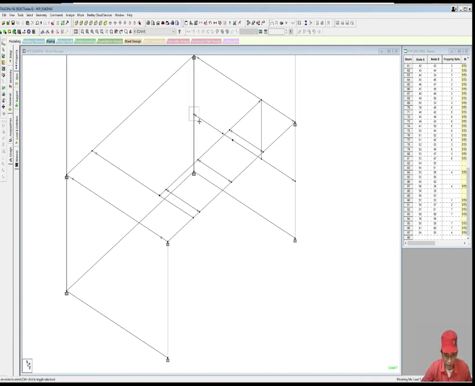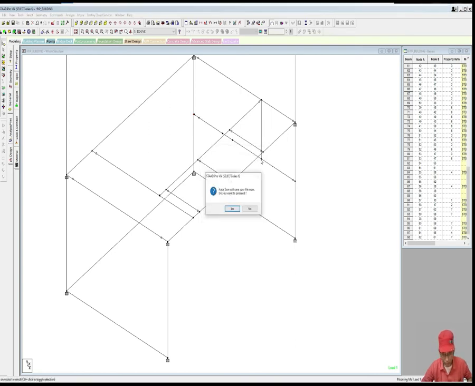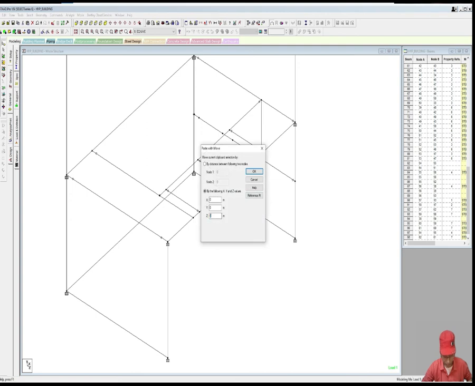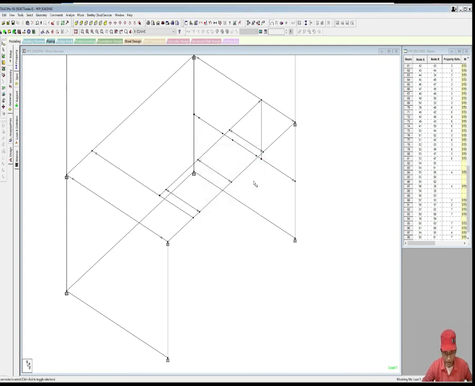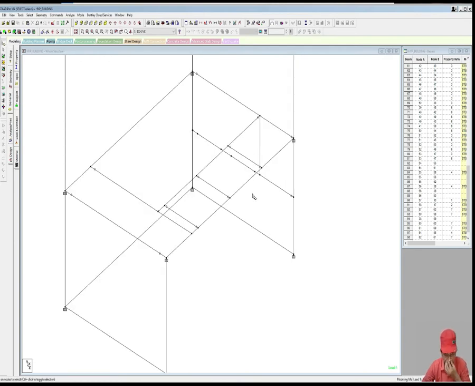So now again we copy this, paste node, z direction 0.2, and we copy this, paste node, minus 0.2 in z direction. Okay, so we have the endpoints or start points of stringers.